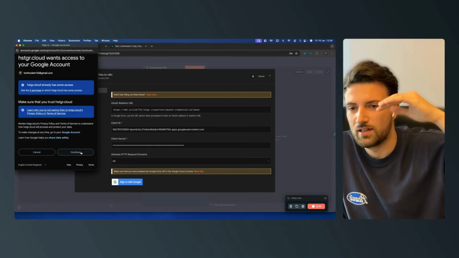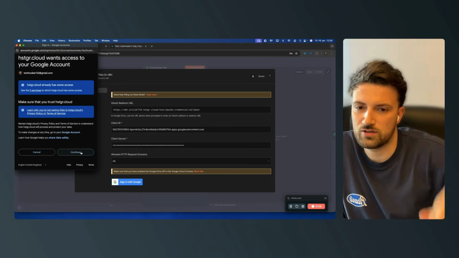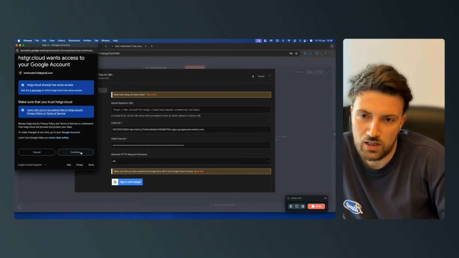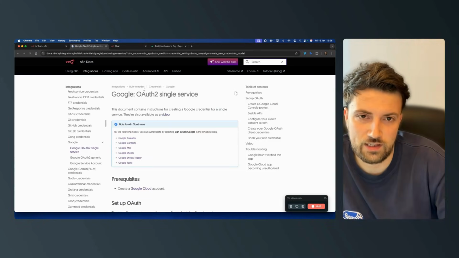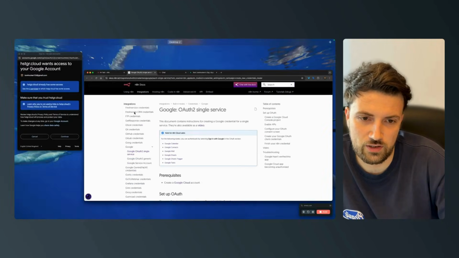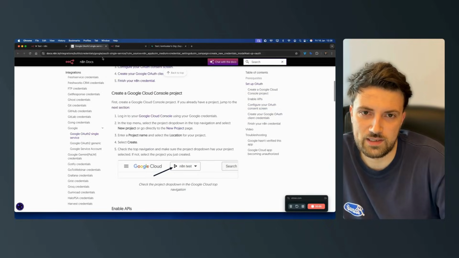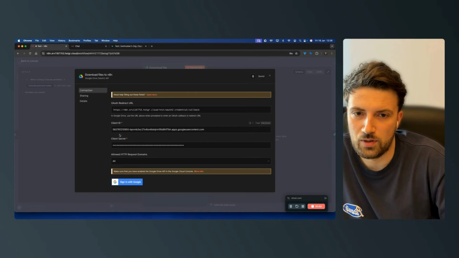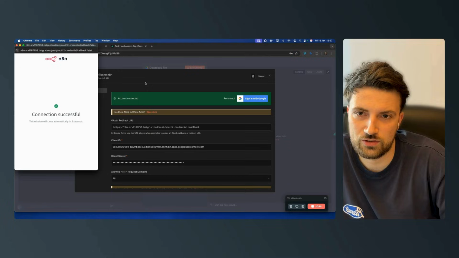And I've got shed loads of client API keys and documentation in my Google account, so it would take me forever, but they have got documents on here for you guys. So just follow those. Again, I'll put the link in the description below. Takes about 5 minutes. But I just need to re-authenticate my Google account. So I've just done that.